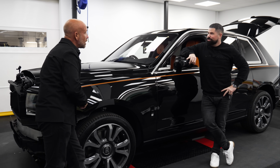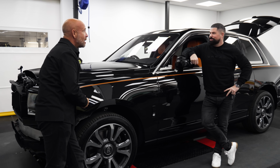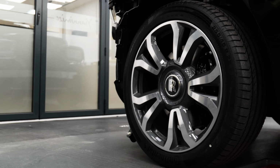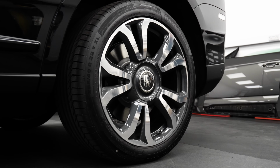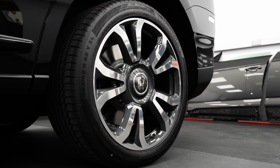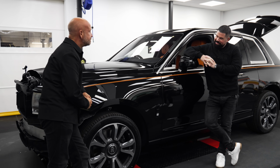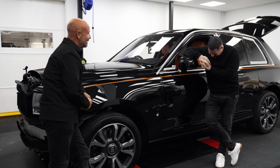Oh, you're trying to sell them? Because I was about to say, I thought they were just the dollies that we used to roll the car about. No. This is actually one of the most expensive option wheels, 22-inch Cullinan wheel. They got the graphite and polish face. £10,800, open to offers above £6. That's the highest bid I've got so far. No, it's not actually. I've got quite a decent bid on them.